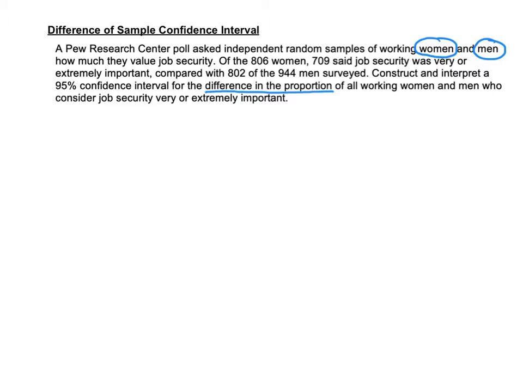So we know difference in proportion, men and women, 2 populations. Confidence interval, that's what they want us to do. When you hear confidence interval, you think panic. Especially AIC. The assumptions. Let's get right into it. What are the assumptions? Remember back from chapter 8. We're doing the same assumptions, only we're doing it twice.